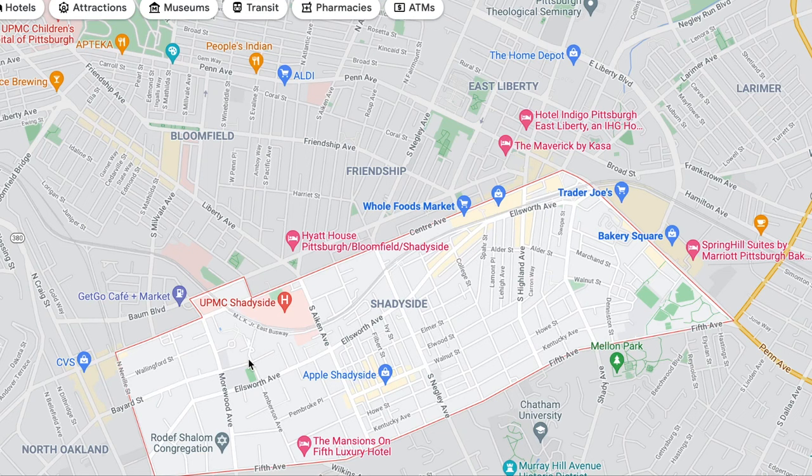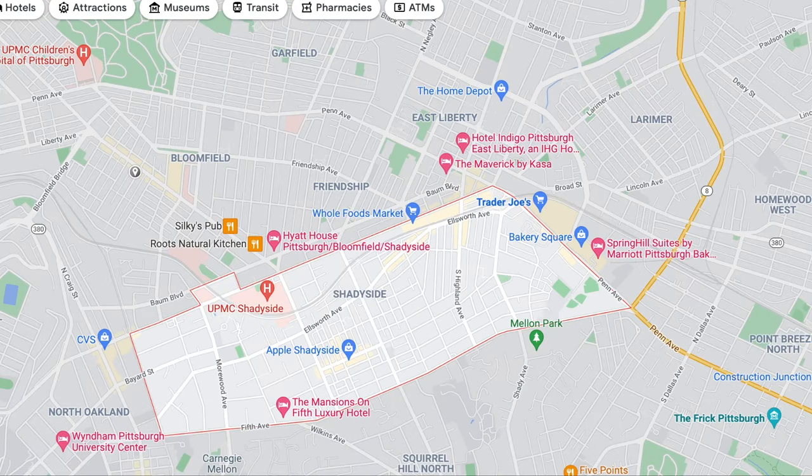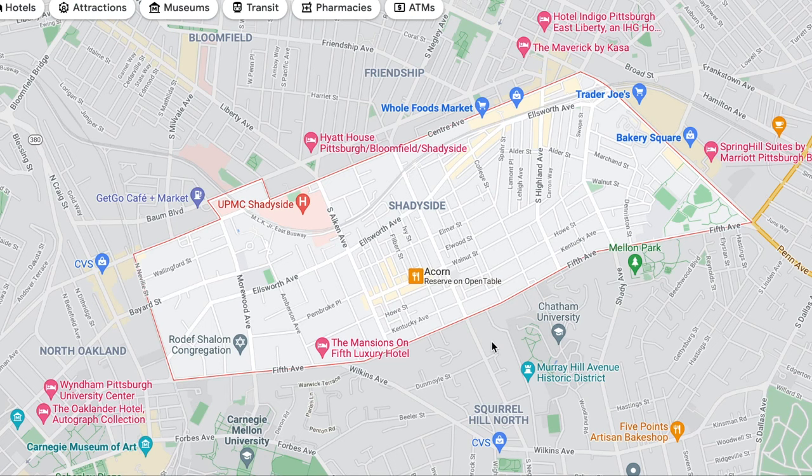The main three roads in Shadyside are Ellsworth Avenue, South Highland Avenue, and Walnut Street. While these streets are separated, they are all in close proximity for either a short drive or a brief walk. Since Shadyside is very walkable and tucked away on the east end of Pittsburgh, traffic here is minimal. You will see some holdup on South Highland Avenue and some on Ellsworth, but really not bad compared to the other areas of Pittsburgh, and only occurs during rush hour.